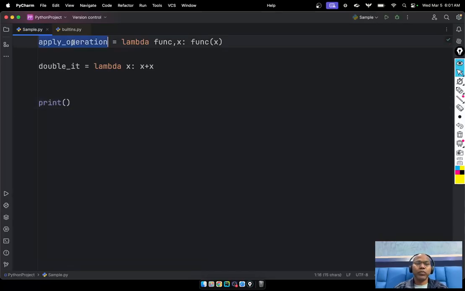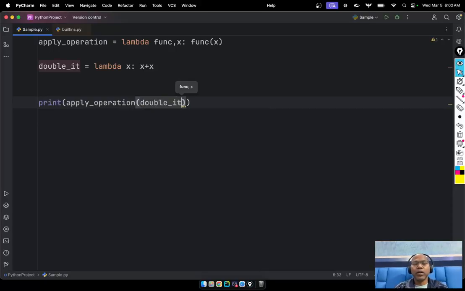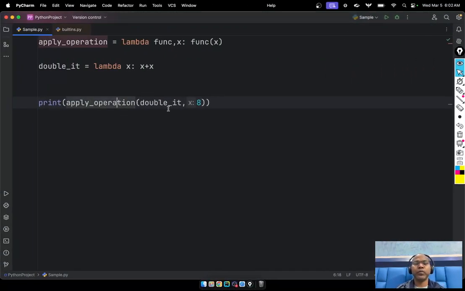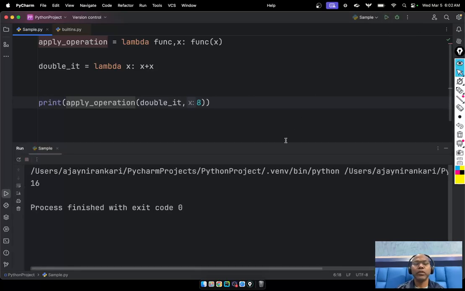I want to apply an operation. What operation? Here you can pass double it. Which number? I want to double a number like 8, or 2, or 3, or 4. Notice, so they double it.